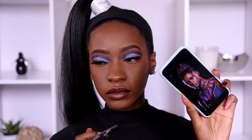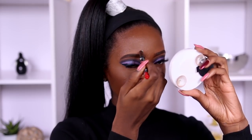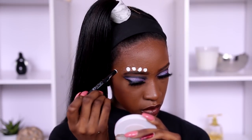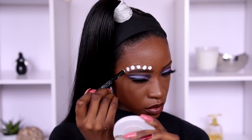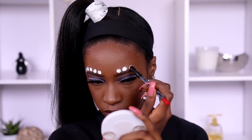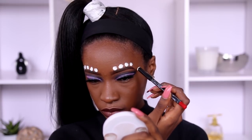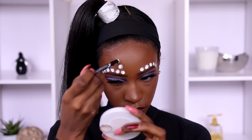Now I'm looking at my phone to see specifically where all the white dots on her face are so I can recreate that. I attempted to do that using the white face paint from Snazzaroo. I would suggest using a smaller circle — I probably should have used the other end of this pencil because my dots came out a little too big. Learn from my mistakes: use a smaller stencil for your dots unless you like them big.